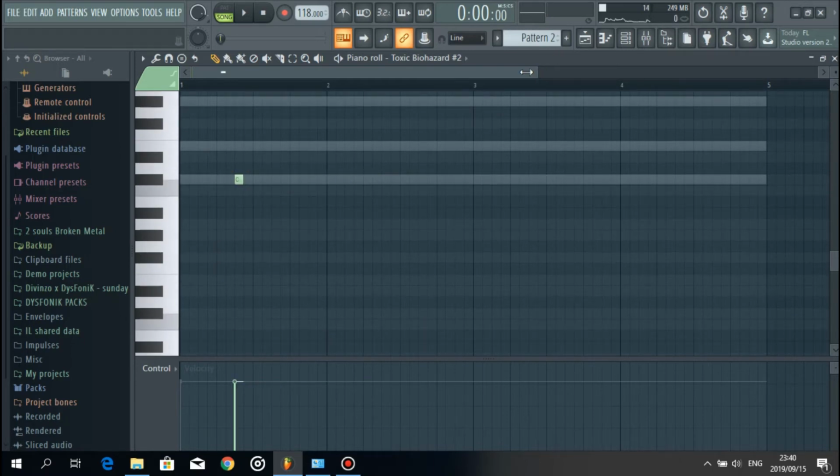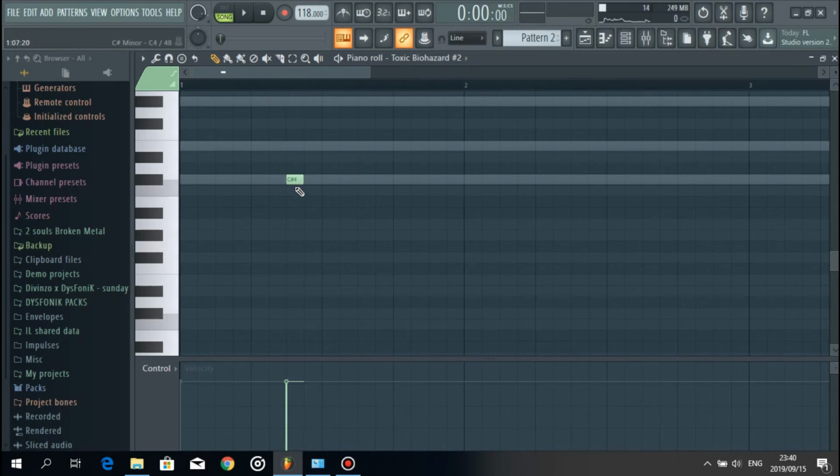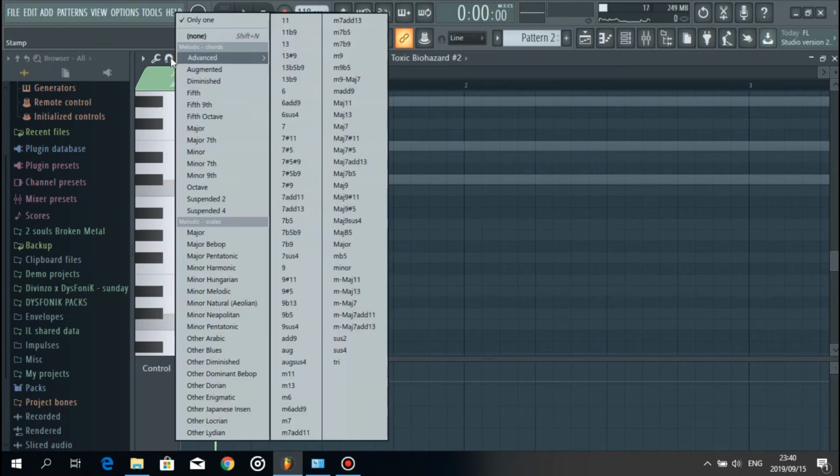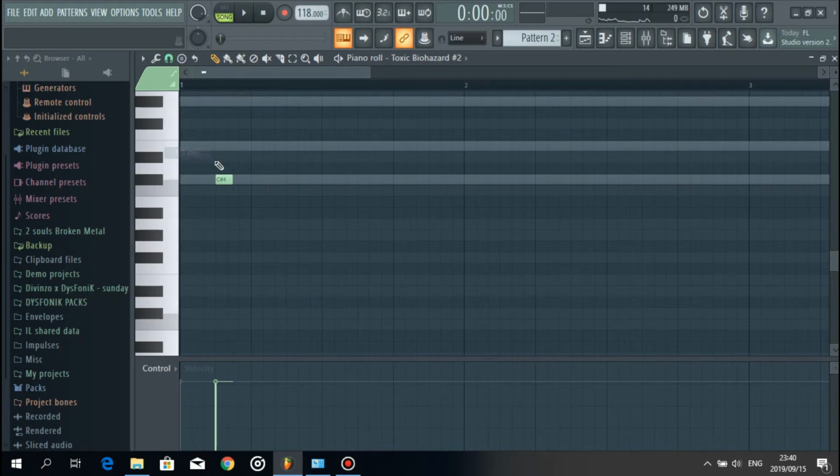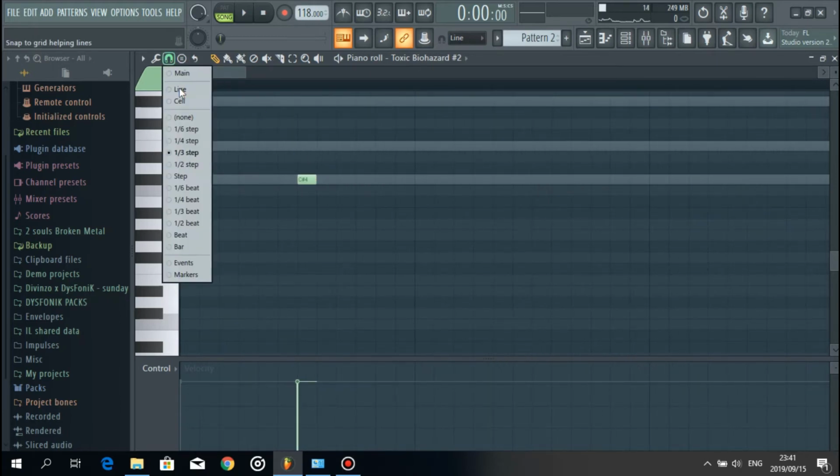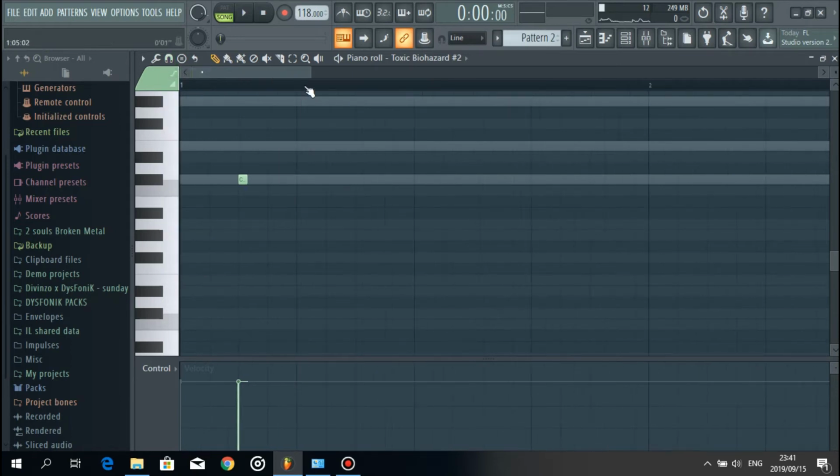Let's stick to ghost notes. Okay, there we go. But then what I like doing for my basses is I like switching the step to 1/3 step, and then keep it very short, and then switch back to main afterwards.